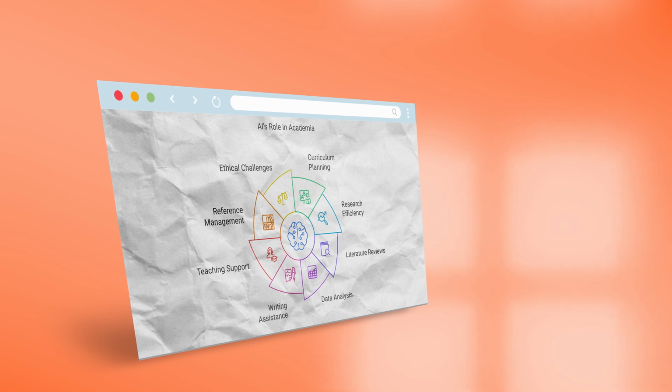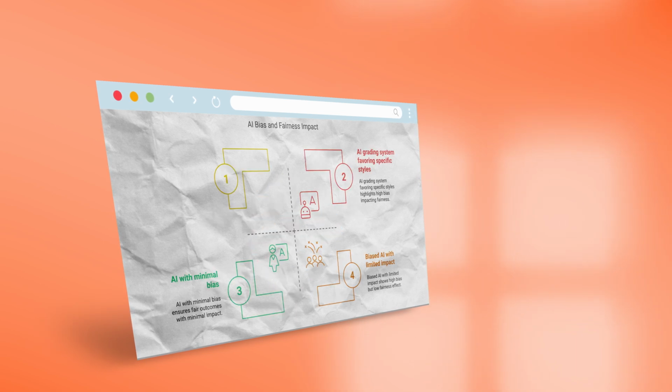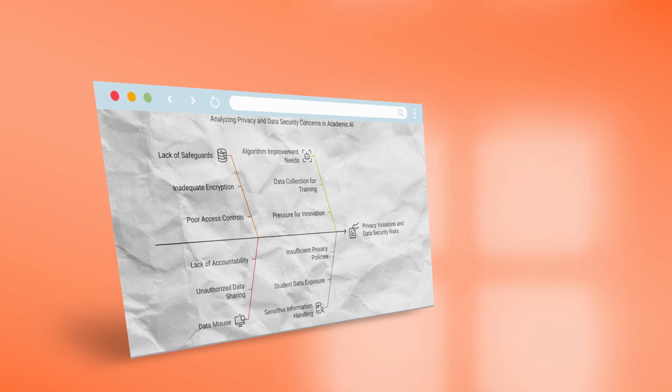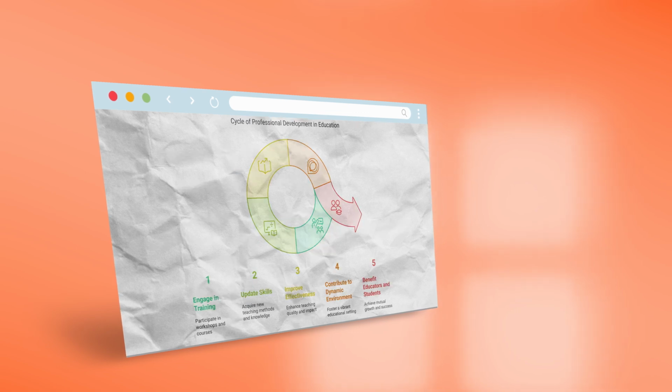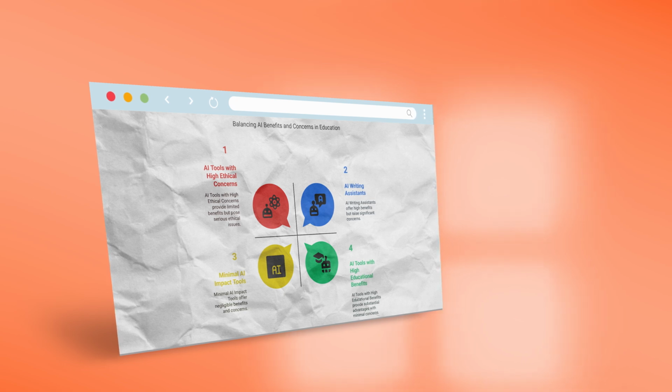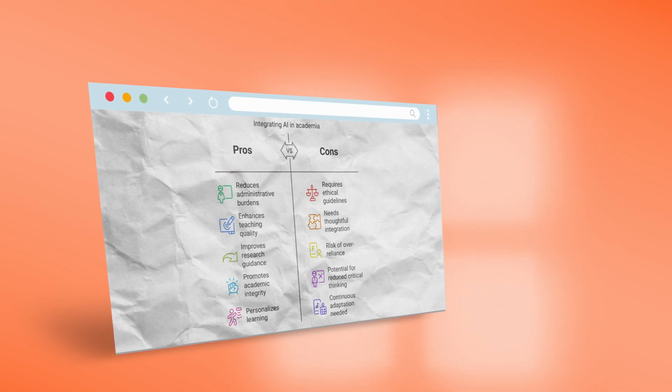Other issues are the potential biases in AI algorithms, ethical concerns around privacy and data security, all very important of course. And sometimes that's married with the need for continuous professional development and fostering AI literacy among students, staff and stakeholders. So we seem at an impasse, a crossroads, where we have this tool which is causing us incredible difficulty and raising dilemmas, but which is also necessary now.